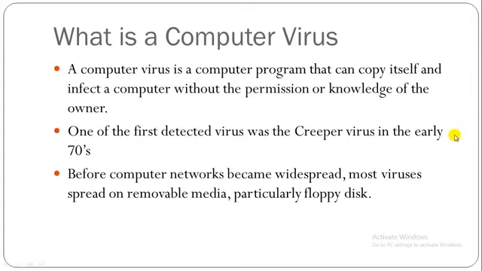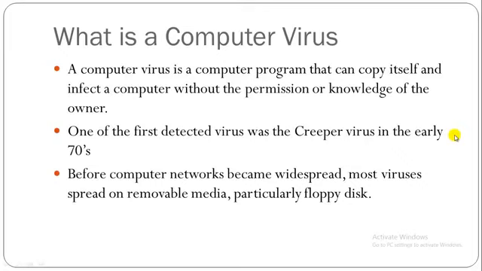There are some more creepy viruses, like logic bombs, which auto-detonate after some point of time, or time bombs, which detonate at a specific time that you mention in the virus. There are a number of viruses, but I will only show you the top famous ones. One of the first detected viruses was the Creeper virus in the early 70s, before networks. Google came around 10 to 15 years back, I believe. I don't know exactly when.